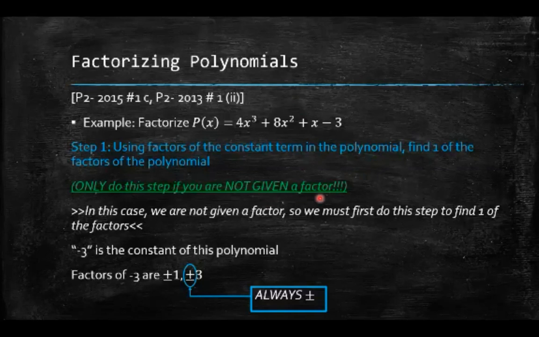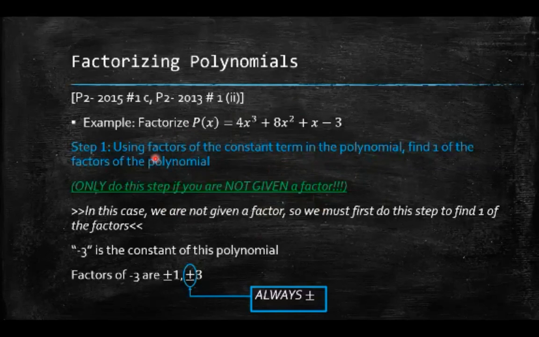Sometimes you're given the factor. You see that in the past papers when we start the past paper. Sometimes you're given the factor already, and all you have to do is the long division. But other times, they expect you to find the factor first, and then you long divide. So how exactly do you find a factor of the polynomial without long division?